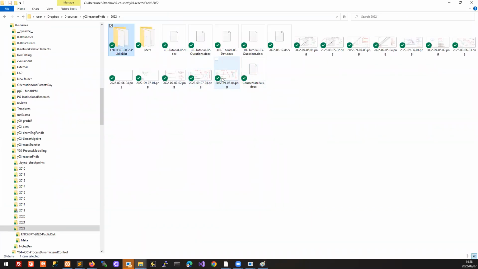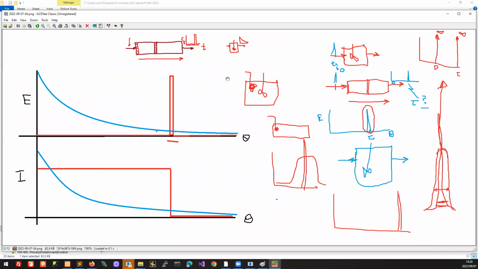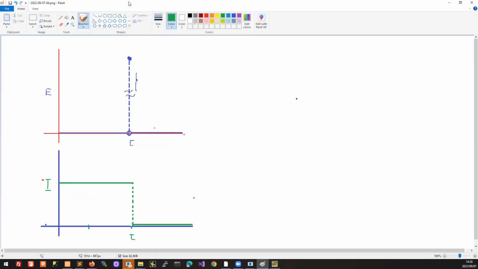So when we drew these curves earlier, we were trying to anticipate what we would get. We did predict the spike, and we did predict it would be constant and go down to 0. And that is what we have now, right? We've got a pure spike here, and we've got constant and then drop down to 0. Okay. Any questions or comments on that?